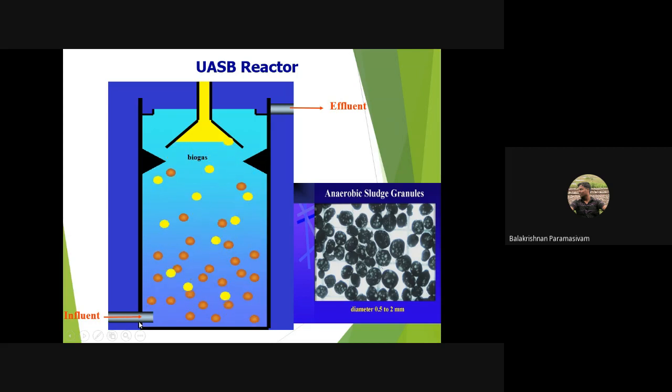So the effluent will go out, and the biogas will be collected in the hood arrangement. Effluent will be collected from the top of the hood. This biogas will be collected and can be used for utilities. Mainly in industry they are using it for cooking purposes. Whatever gas they are generating, they use for cooking, and sometimes for heating the boiler. So wherever heating is required, this energy can be used.